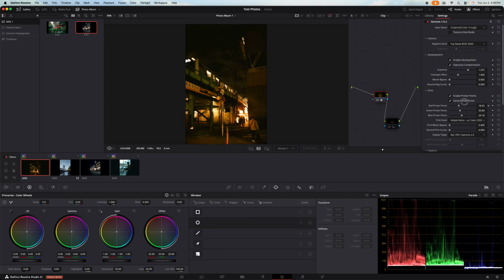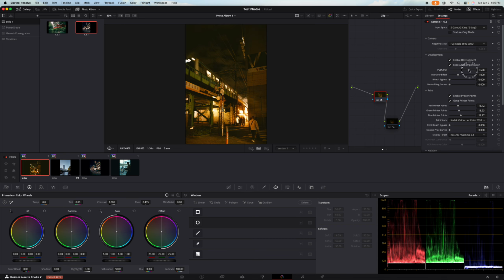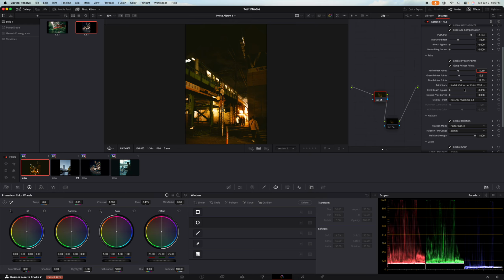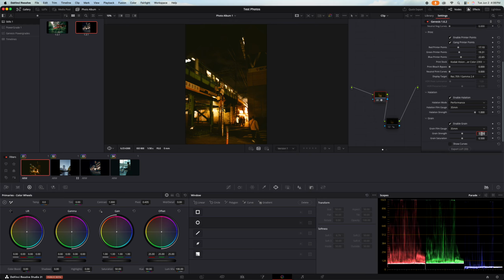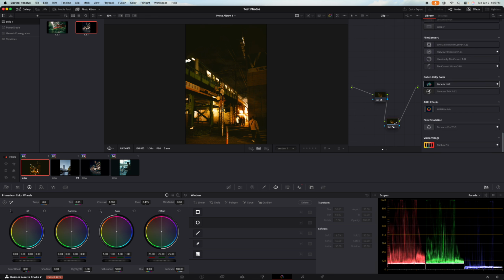Yeah, I'm actually gonna do a pull process on it. So that's a really high contrast, really dense feeling. And then I'm gonna drop the grain back to 0.5, pop my sharpness on, and it's nice. It's very nice. I dig it.